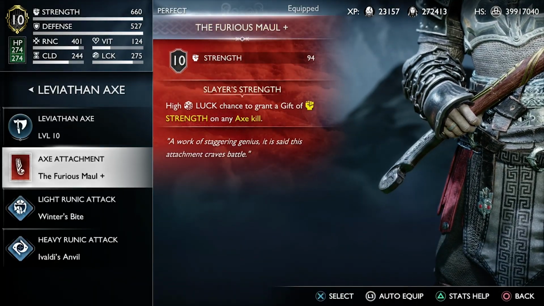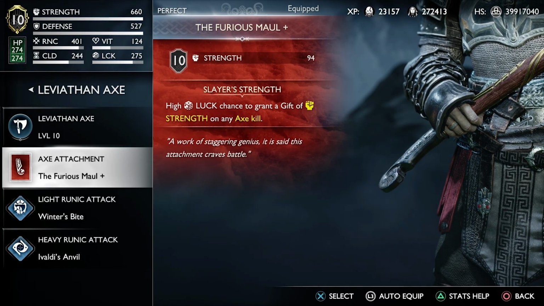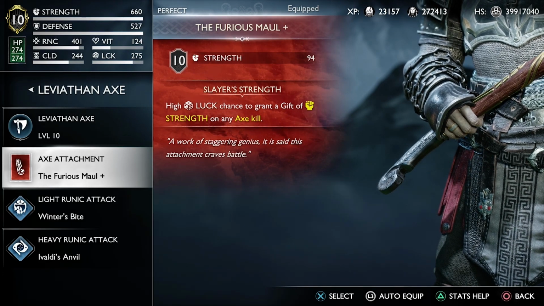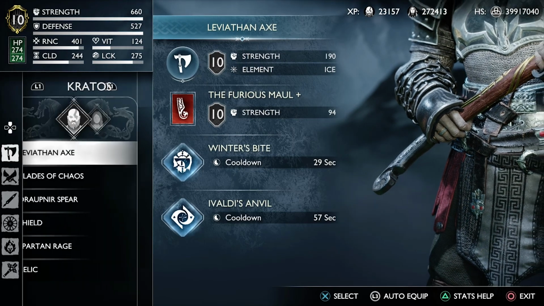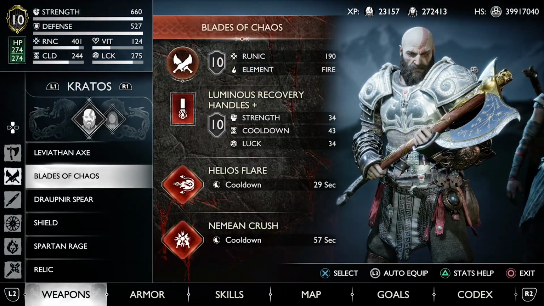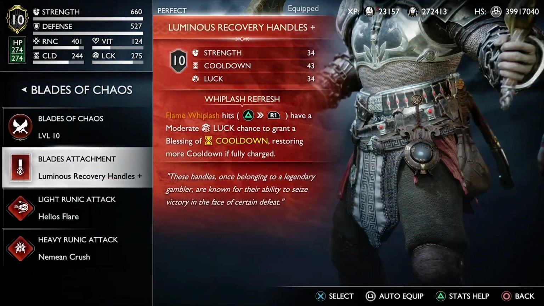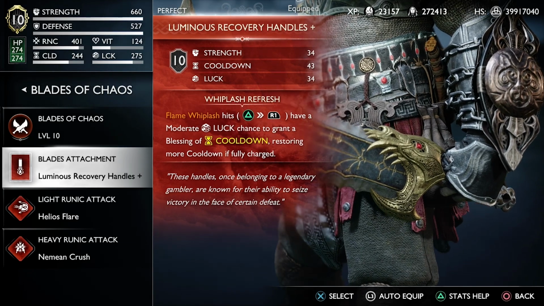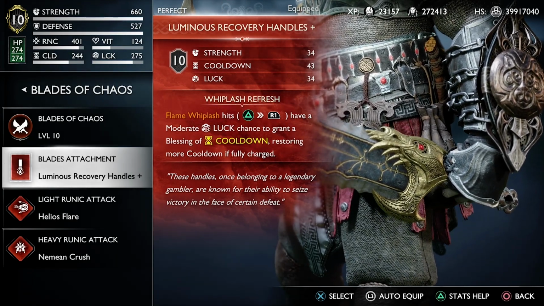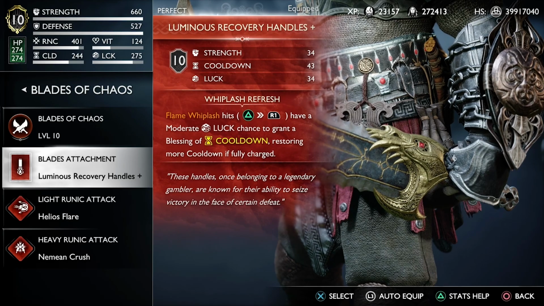For our axe we're going with the Furious Maul once again for a huge strength boost. And for our runics, my personal favorites are Winter's Bite and Ivaldi's Anvil, mostly because they fit the melee theme. Now on the blades we're using the Luminous Recovery handles because cooldown is very important on this build. I'll explain further when we get to the relic, but just keep that in mind. We want as much cooldown as possible.